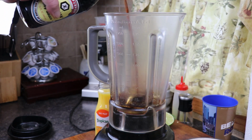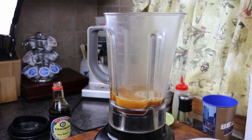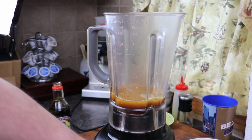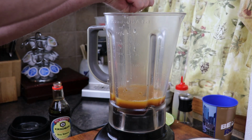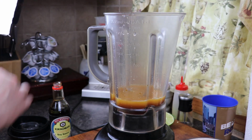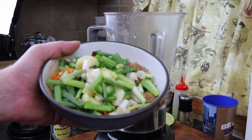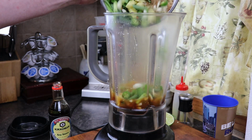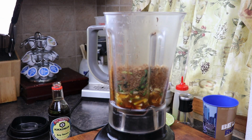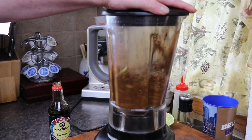Alright, let's get this party started. 1/3 cup of soy goes in there. Half a cup of orange juice goes into our delicious mixture. And while we're at it, let's just squeeze half the lime in there. Oh, yeah, let's do that. And then we are going to put in our rough chopped veg, our dried herbs, our delicious brown sugar. That all goes into the mix. Alright, all we gotta do is blend this up, cap on, puree on.